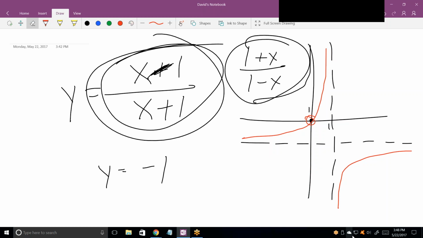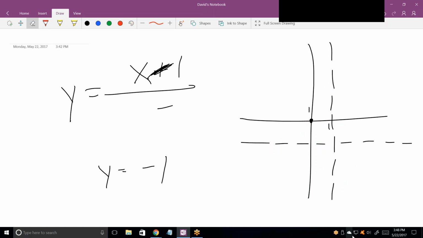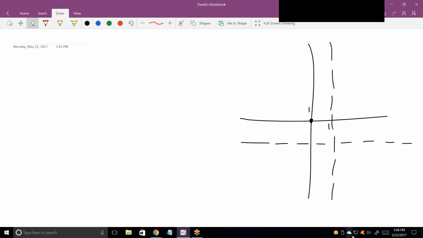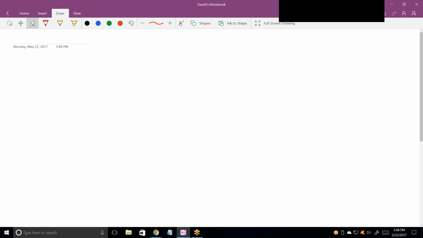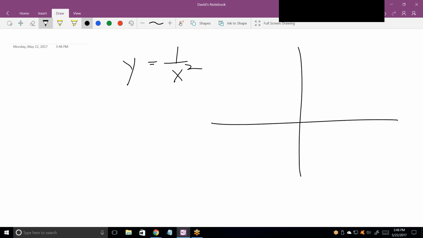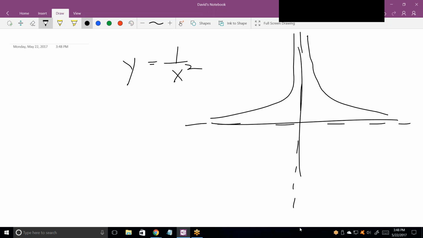Now, they're not always first and third or second and fourth, but I've got a feeling on this test you take, they're going to be first and third or second and fourth. In other words, I can think of a function that would be first and second, which would be y equals 1 over x squared. Hyperbolic, vertical, horizontal asymptotes, but it looks like this. In other words, if the bottom is squared relative to the top, then you could be in first and second quadrants.